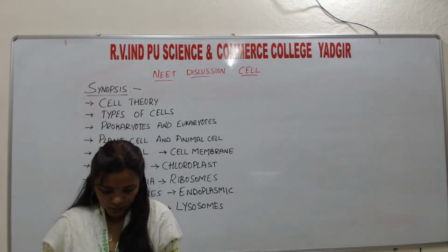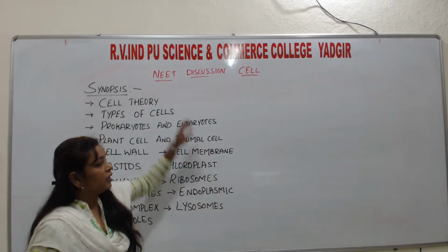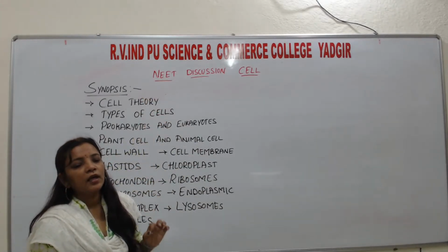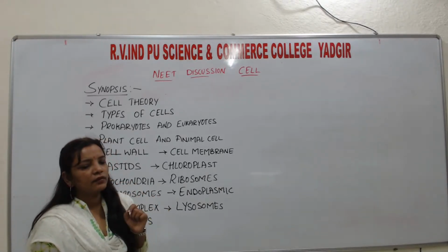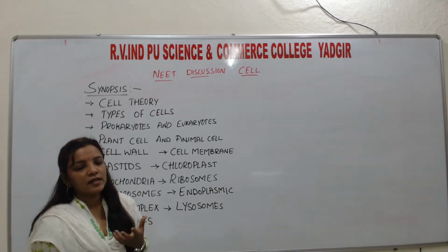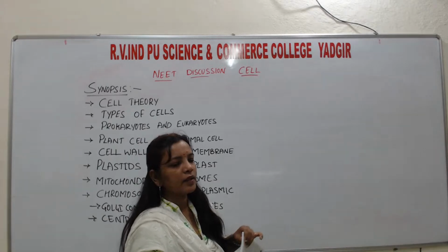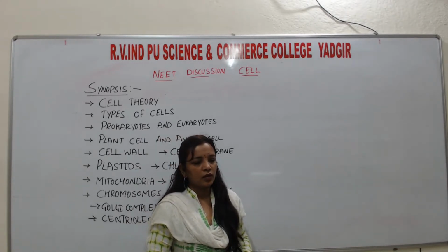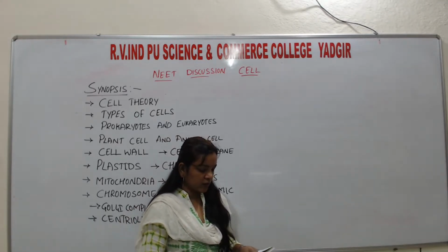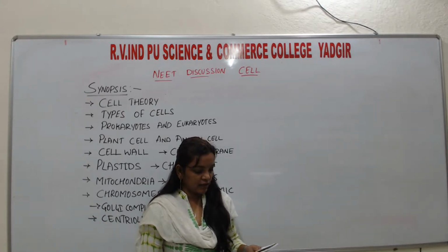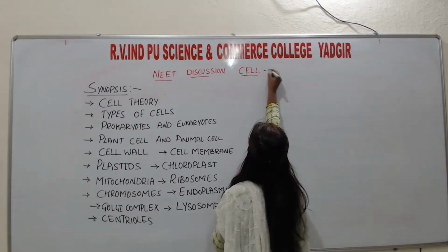To discuss the history, as you know, the cell is the structural and functional unit of living organisms. The cell is very important and it is one of the characteristics of all living organisms. If you talk about the scientists who discovered it, the first cell means you will be coming to know about Robert Hooke, right? In 1665, Robert Hooke discovered the cell, and he described the cell in Micrographia.